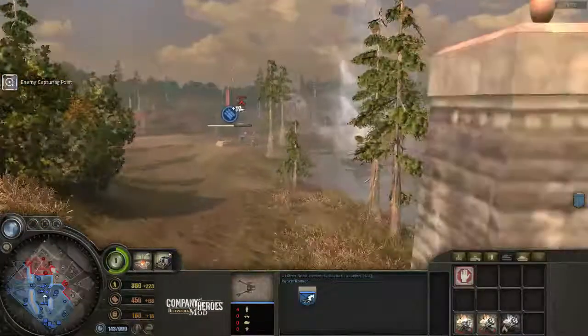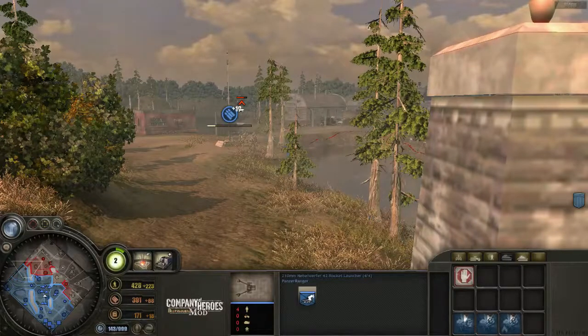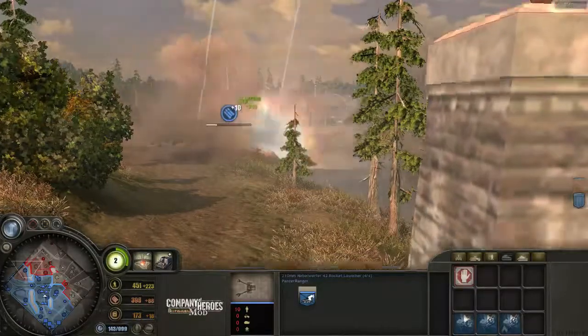Oops. Let's see how that turns out for the Americans. Well, so far they're halfway to it. The Nebelwerfer was a bit slow firing, but you need to aim it as well. Can it get there in time? Yes! That's a pretty nice hit, I'd say.